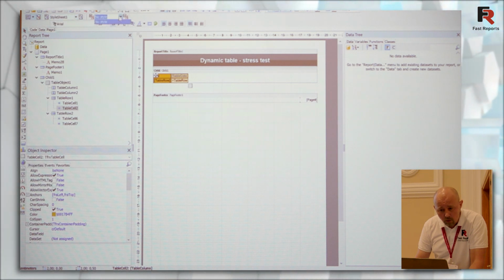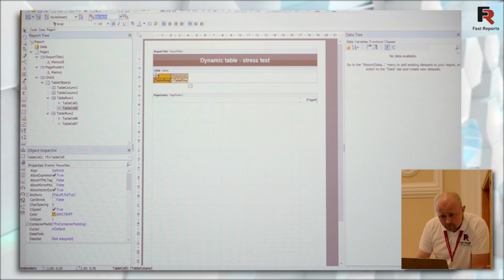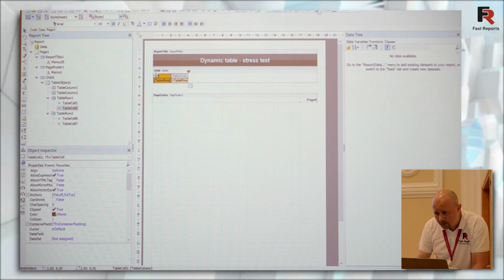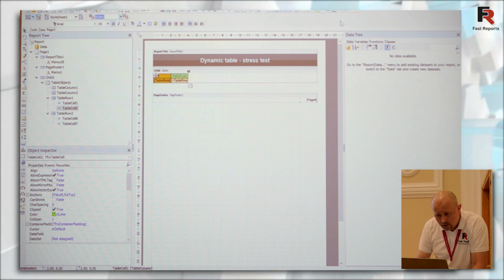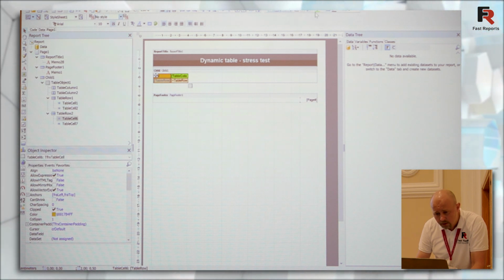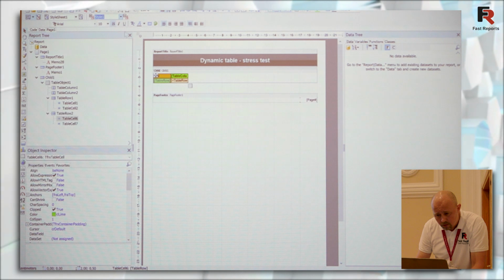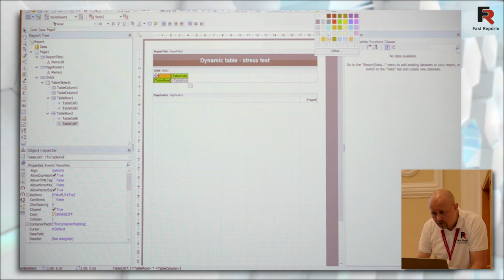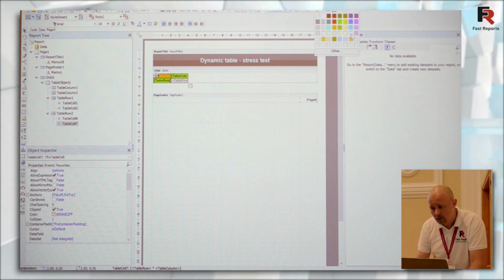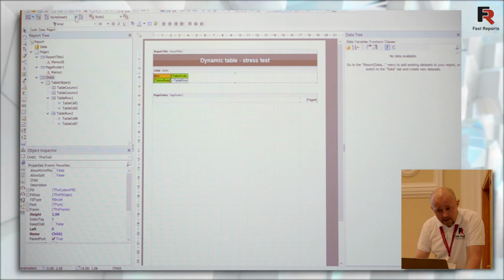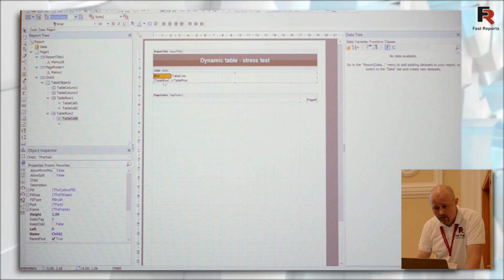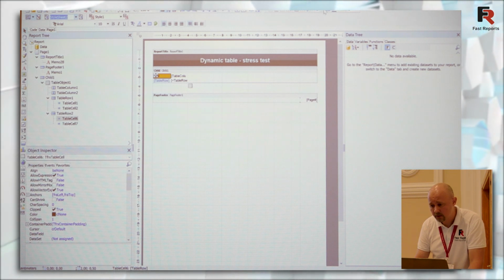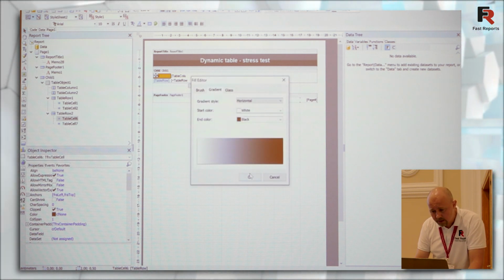In style sheet 1, add style 1, maybe green, also green, and this one maybe blue, and in this one it may be white but with gradients.